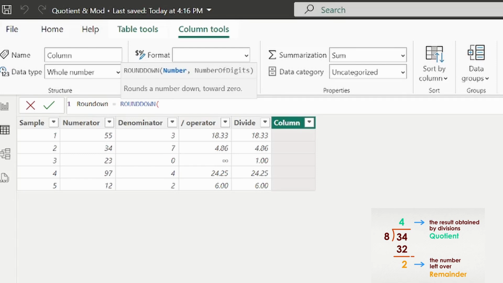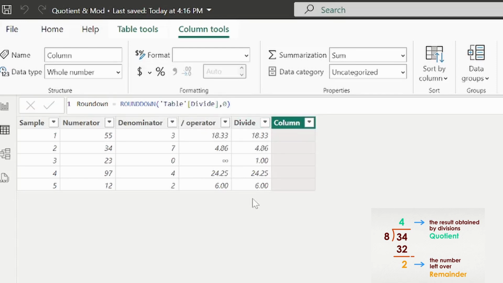For instance, if I put in 18.33, it will round it down to 18. So what I can do is just provide the column name over here, which is divide. And for number of digits, if I were to put 0, you'll see this is the quotient that it has provided to me using a ROUNDDOWN workaround DAX function. But that's not what we are here for.